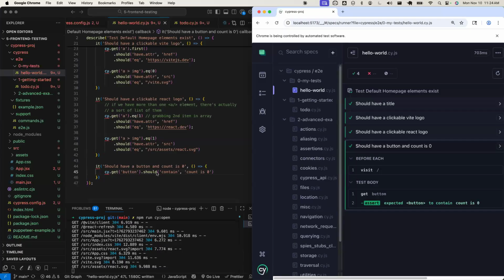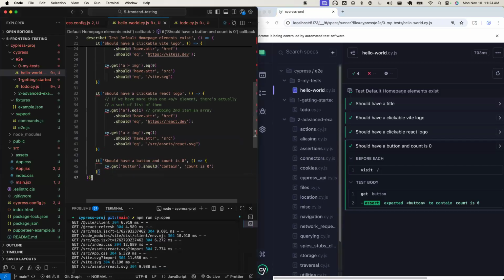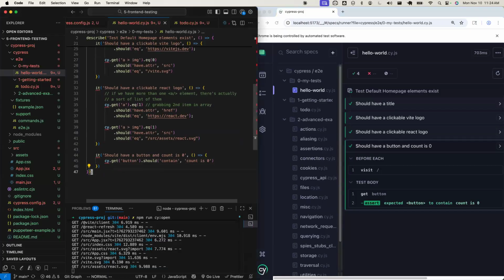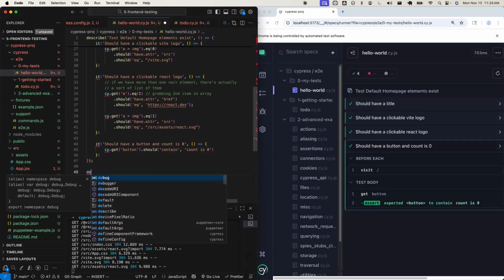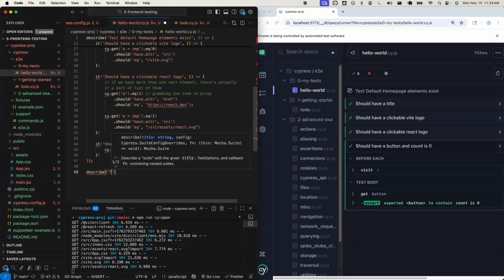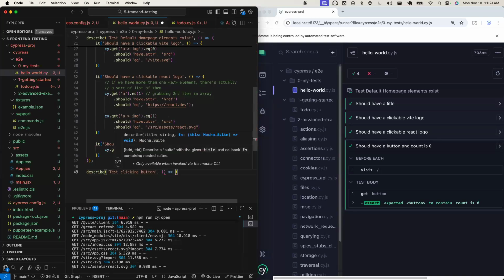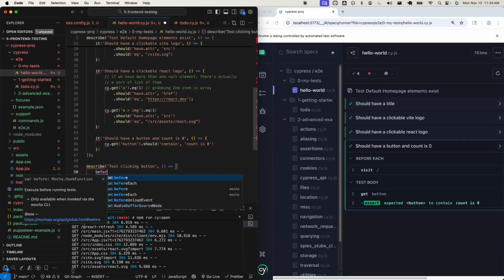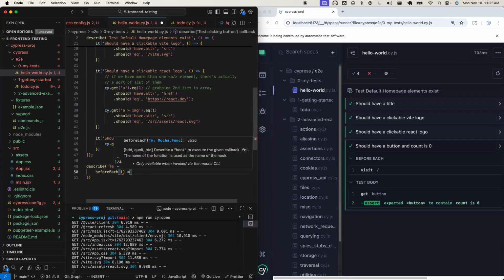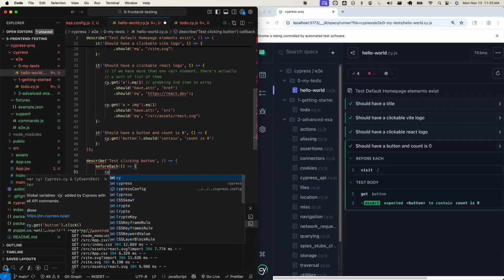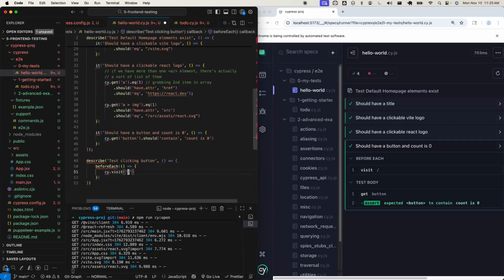So now let's write a test to confirm that clicking on the button works. And let's put it in a new describe block. And we'll say test clicking button. And we might only need one test here. I am going to need to write a new beforeEach because this is a new describe block. So we'll do side.visit and go to our homepage.